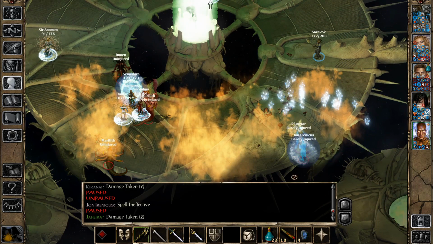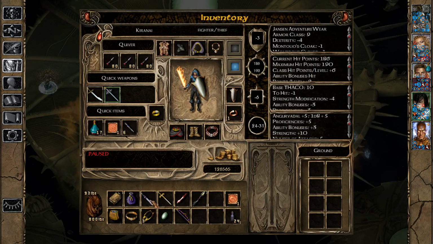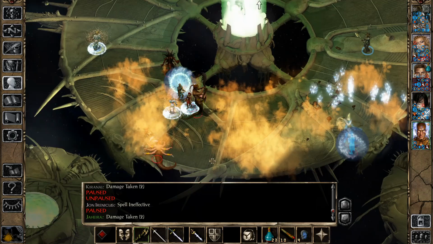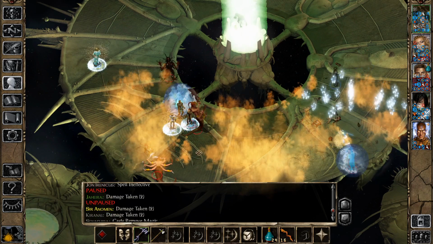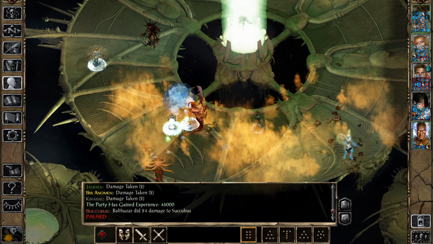Now, Sarawak. Oh yeah, now that the threat of instant death from the Fallen Solars is no more, we can switch Kirnai to have more attacks, and we can bring Sarawak again in there to hopefully deal with these Meriliths and whatnot. So yeah, this remove magic is in effect. We're going to see if it was effective here.